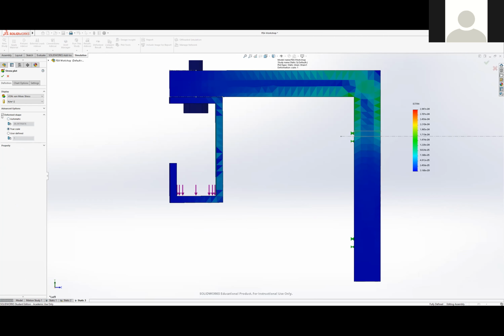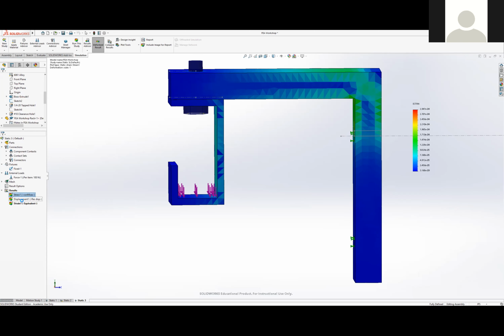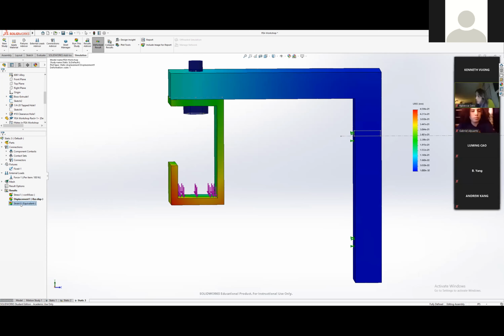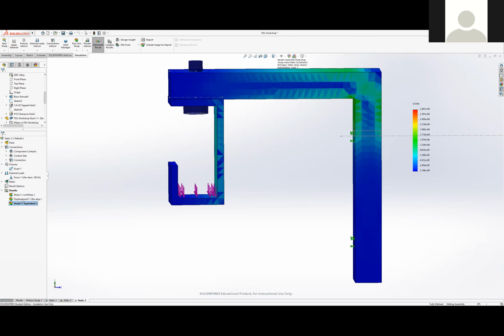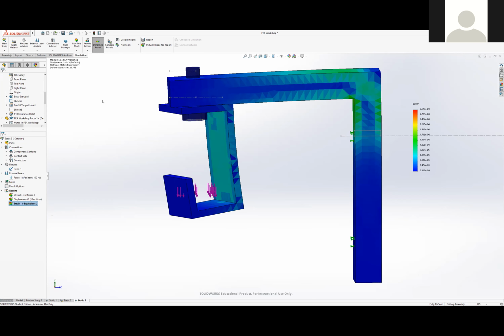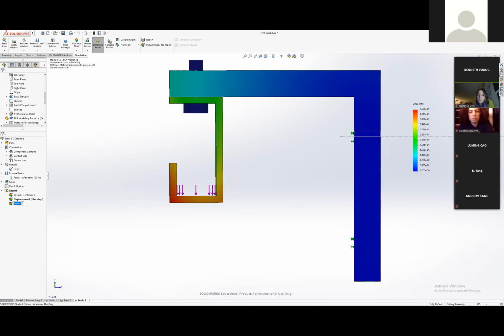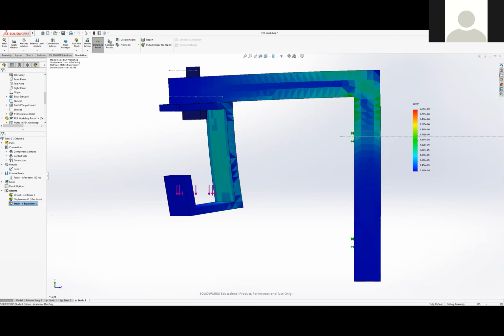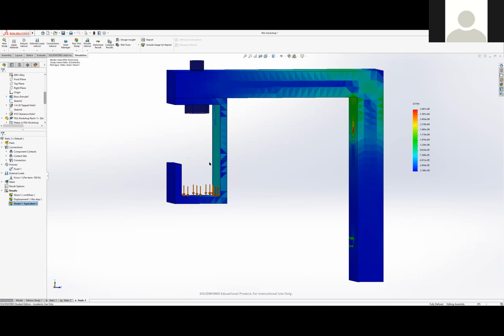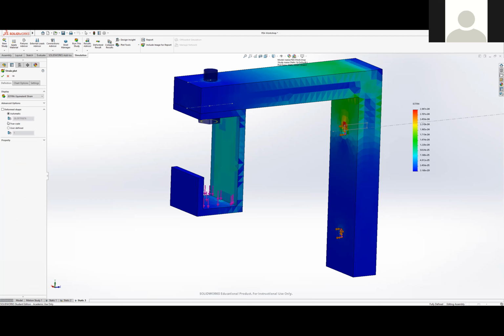Okay, so for the deformed shape, if I make it automatic to what its number actually is, you can see it displaces a lot more. You could tweak this to see how much you want to see the strain, stress, or displacement. You can also turn it off if you don't like how it looks, but I find that it's helpful to have, at least on a true scale.